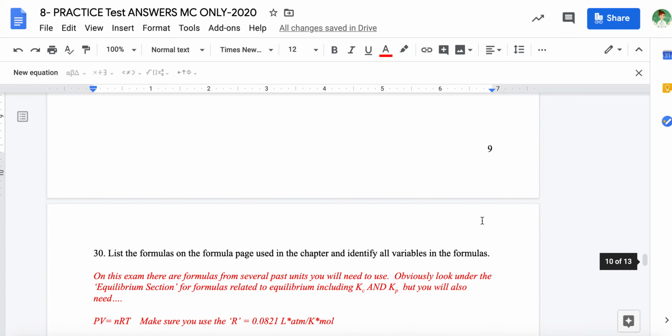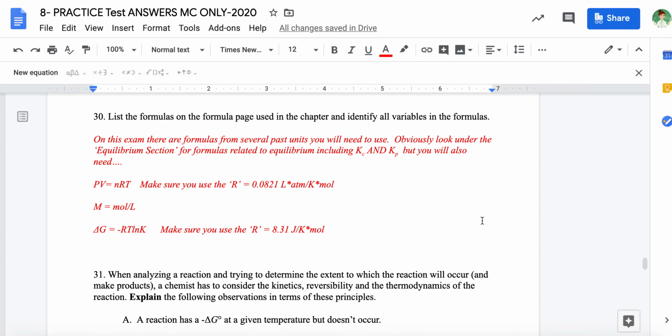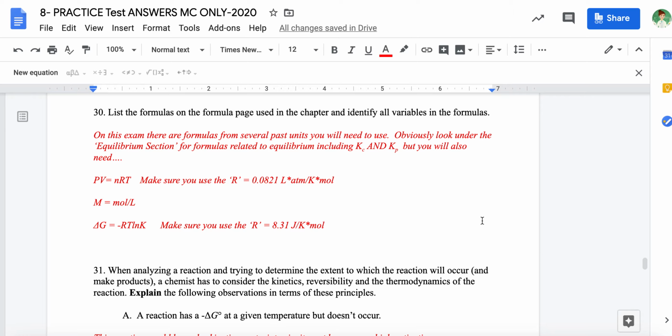We're almost done. We've got about 10 to go. All right, so formulas and math. There's math on this, but definitely not as much as our thermo test. When you're going on to the AP formula page, obviously the section under equilibrium is where you want to look. You'll be focusing on the equations for Kc and Kp, but there are some other formulas that should come into play.